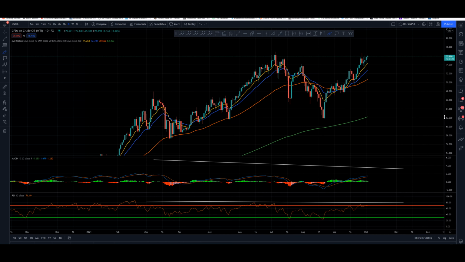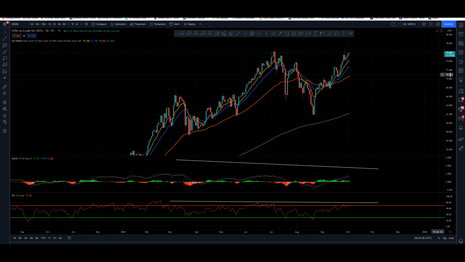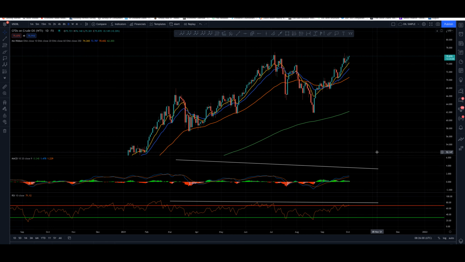It's not always the case, but it just happens so often that I think I keep having to stress it in my videos, not to rely on those kind of moving average crosses to give you any indication of momentum. You should look at momentum to indicate momentum. You should look at price action to indicate price action.